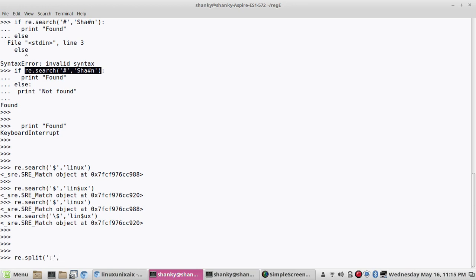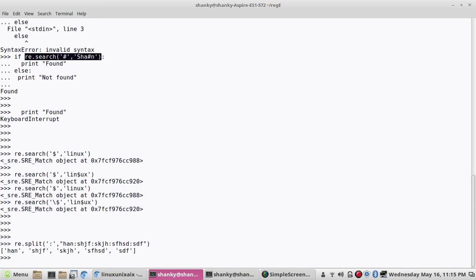So you have to give colon, and then whatever string you want. Let's say something. I want to split it with colon, so it will give you a list separated by colon. Okay, so this is how you can split the string.